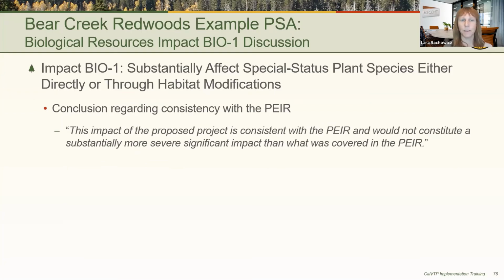The last step of the impact discussion is to make a conclusion regarding consistency with the PEIR. In this case, the conclusion states that the impact is consistent with the PEIR and would not constitute a substantially more severe significant impact than what was covered in the PEIR. Next step.